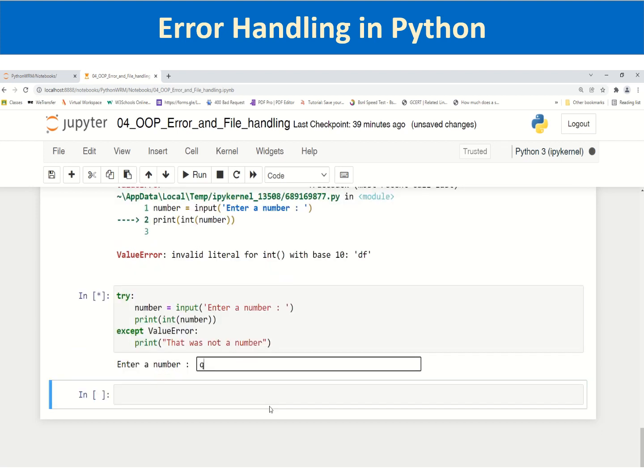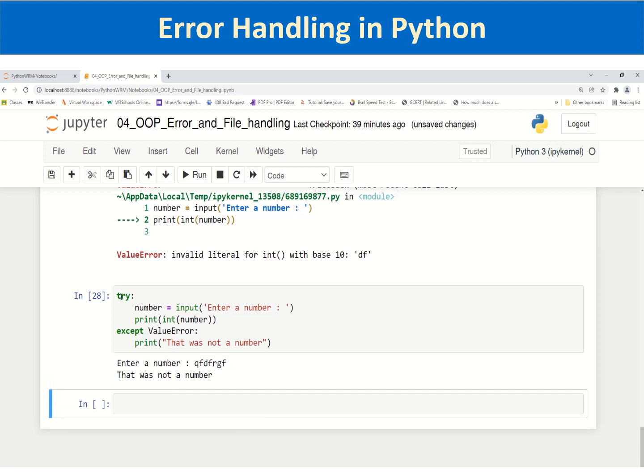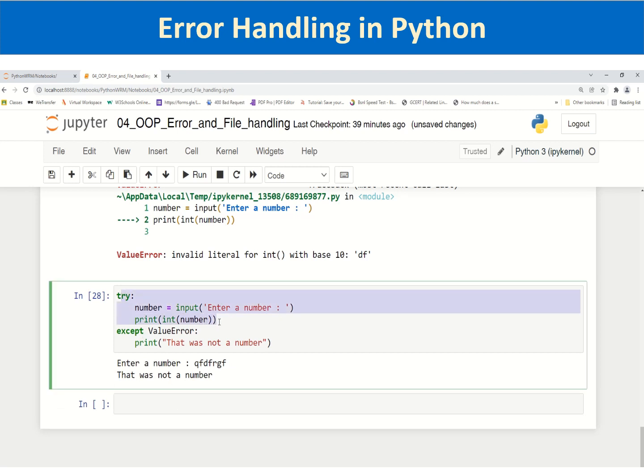I am passing some string. Because this block throws an exception, it will execute the except block, and this statement will be printed. So that's about handling. Just as you had only one except block, you can have multiple except blocks. You can think of probable errors which can be generated with your code.